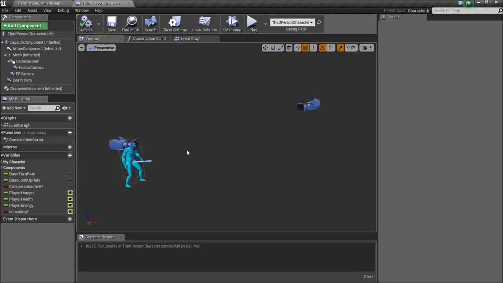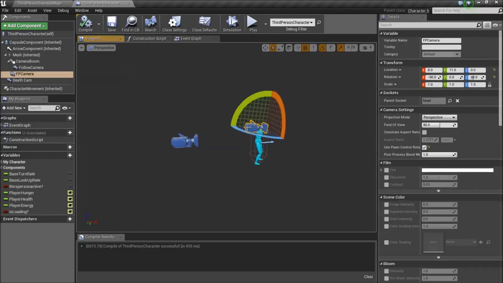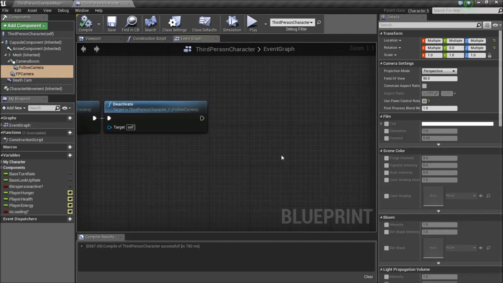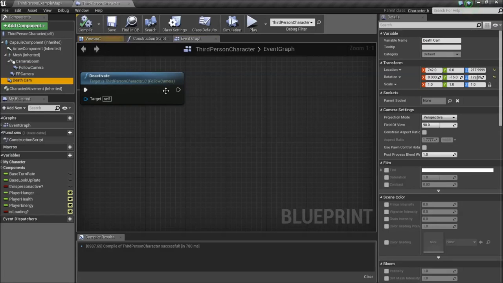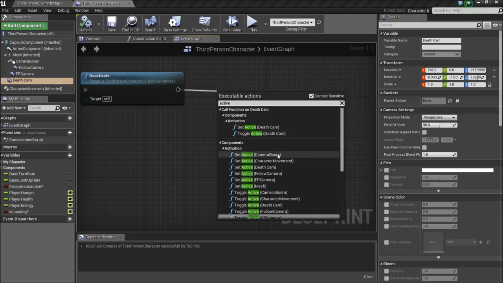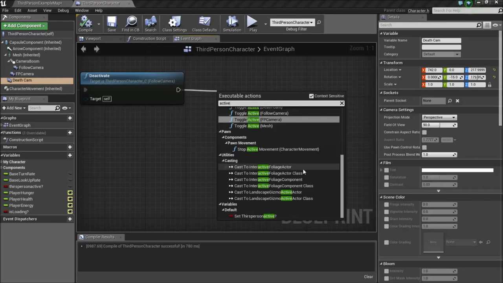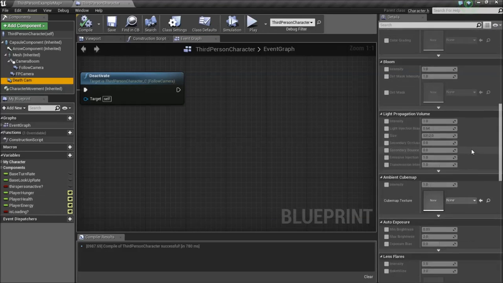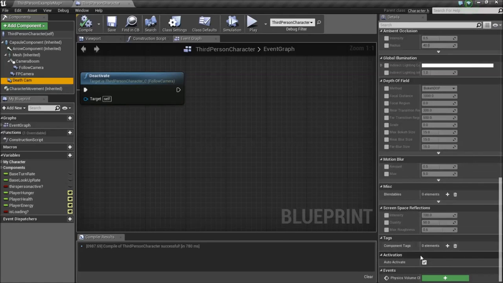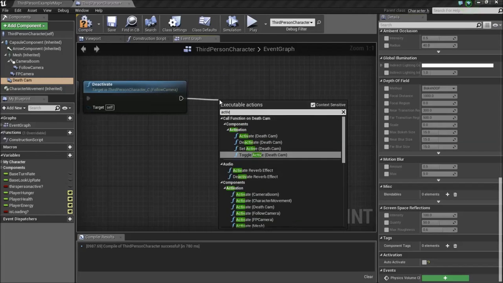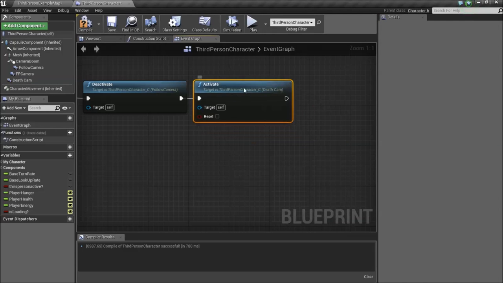I'll show you which camera. What we just deactivated is this camera and this camera. So in other words, these cameras turn off. Alright, so we deactivated them, and then we want to take death cam and activate it. Why am I not seeing? Oh, right, it's already activated. So on the death cam, you want to scroll down until you find auto activate. You want to take it off, and then you can activate death cam.